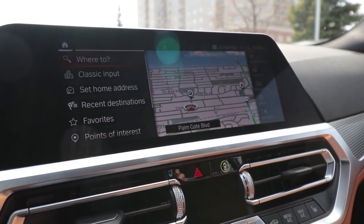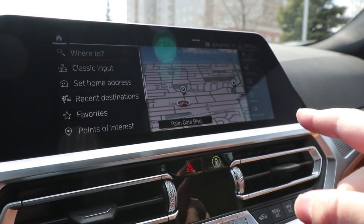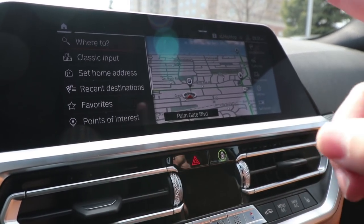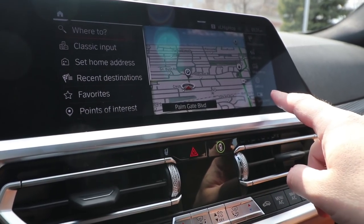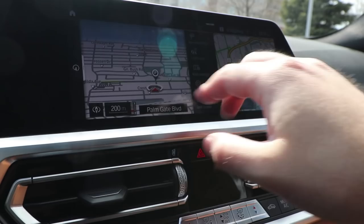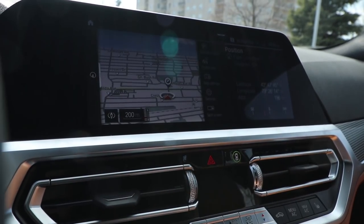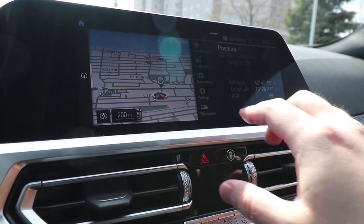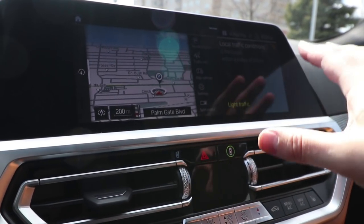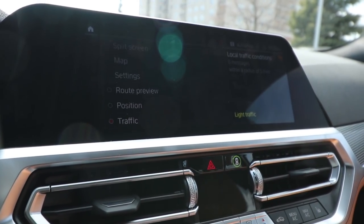Let's play around with the menu. Some BMW 3 Series have the gesture feature of using a scroll like this for the volume automatically without touching any buttons — this one doesn't come with that package unfortunately, but some of them do. The split button gives you a map over here with route preview, position, altitude, longitude — pretty awesome. It also tells you traffic information, showing the map where you are and giving you notifications regarding traffic. You can go back and configure the map settings the way you want.